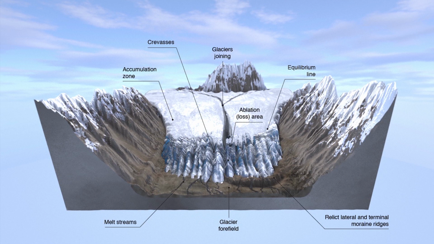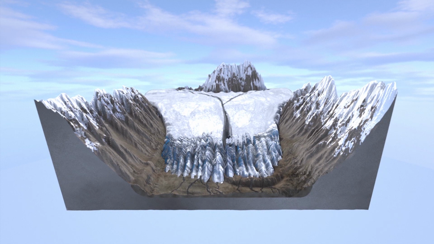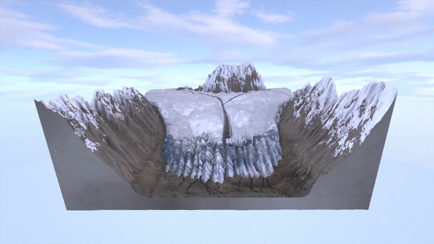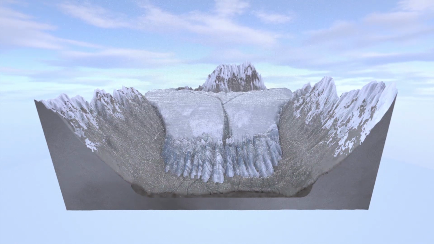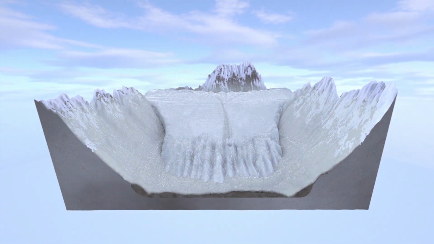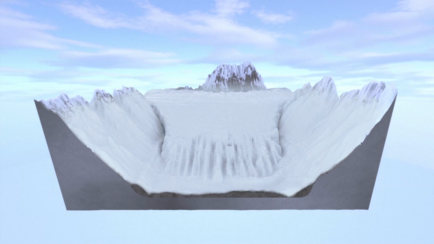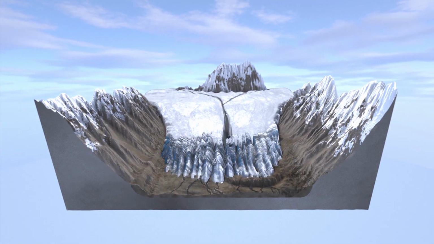In summer, when the glaciers are losing water, it comes out as melt streams. And you've heard about braided streams in the first talk, and they flow across the glacier forefield that will eventually be covered by vegetation if glaciers are lost. So the glaciers are accumulating snow in winter. Here you can see the snow falling, and then in summer they are losing some of that mass. And this continues year after year.